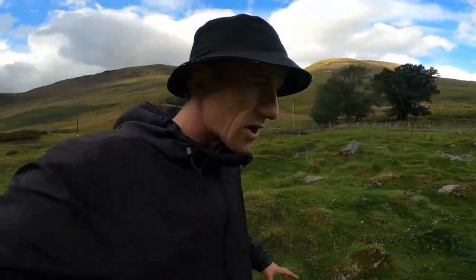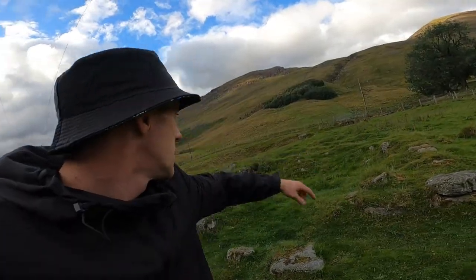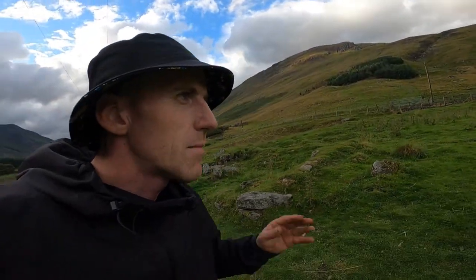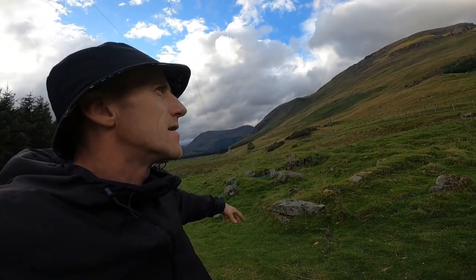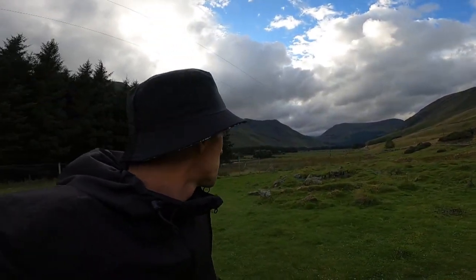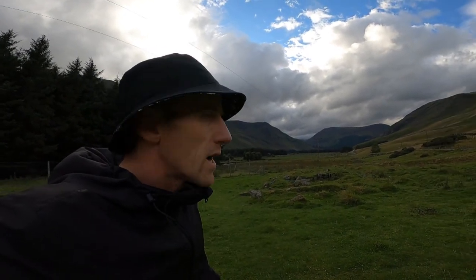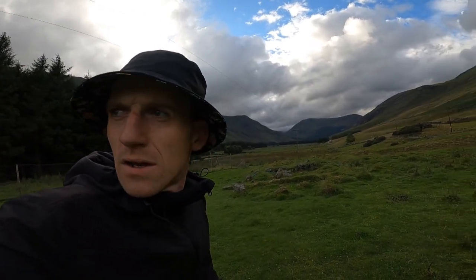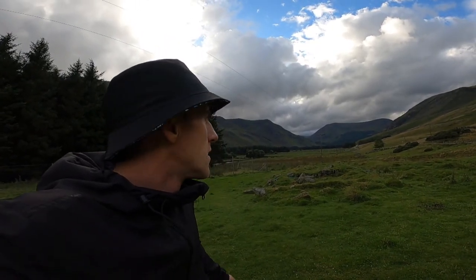It's just mad the amount of little nuggets we've seen on this adventure here in Glen Doll. This must have been a wee outer shed. It's almost like travelling back in time when you imagine these buildings in their original state. Beautiful strong walls standing hundreds of years ago, folks. It's just mad to think of the days and nights that have passed since then, the wild glen storms that have ripped through, the families that may have lived here and been kicked out of their homes. Maybe at the time when the English were coming through doing the Highland clearances, people would have been kicked out of their houses, lands would have been given to the rich nobles in the area, and it was never the same again. This is just the skeleton of that we are seeing today.